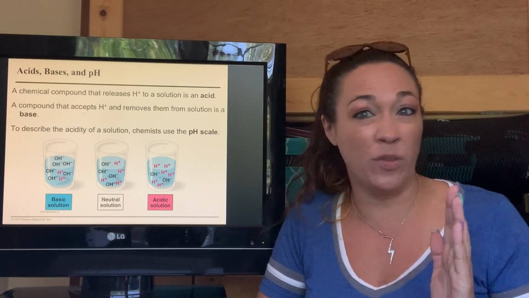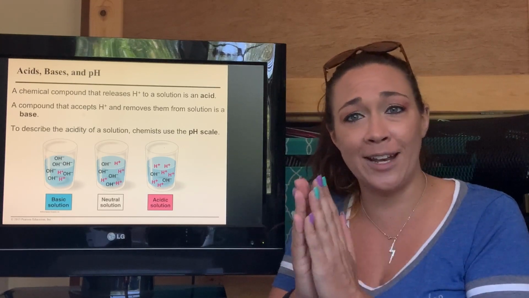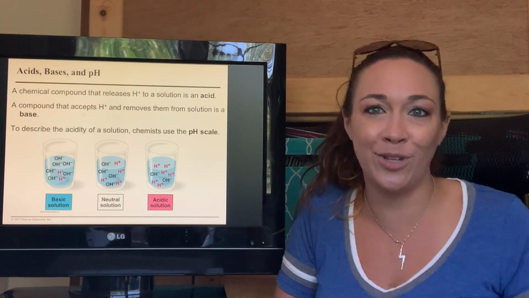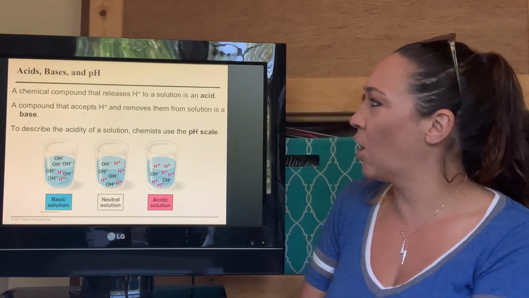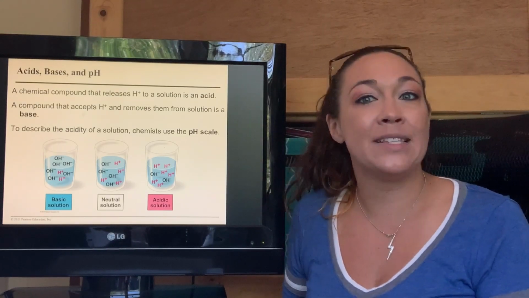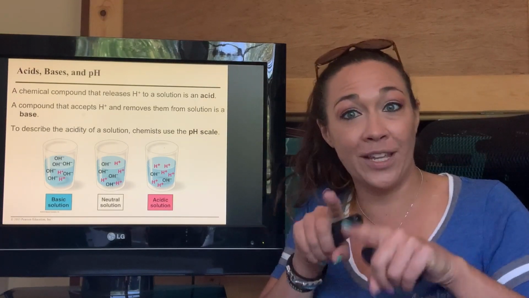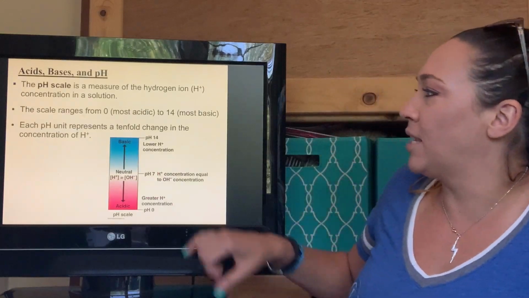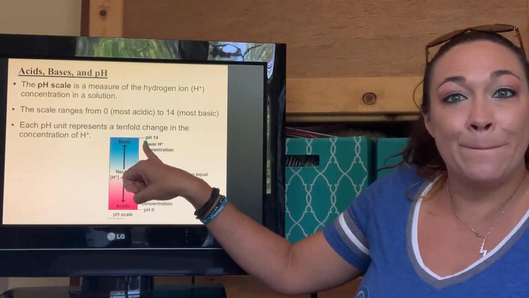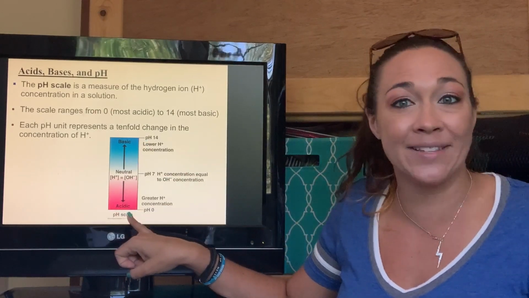So if you have an acid, you have a lot of H pluses. All you got to do is add some more OHs. And then it's going to shift it. Now your H's and OHs are the same. Now you are neutral. Now you're at about pH 7. Okay, so more H pluses is an acid, more OH negatives is a base. And perfectly even spread, neutral, or just water. So that's again what we can see right here. So we have a very strong base right here. This would be a pH of 14, and then we have a very strong acid right here.